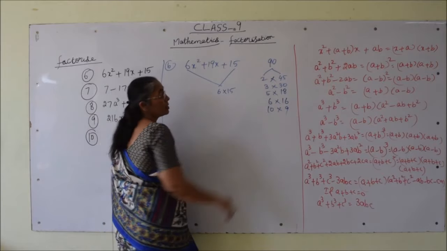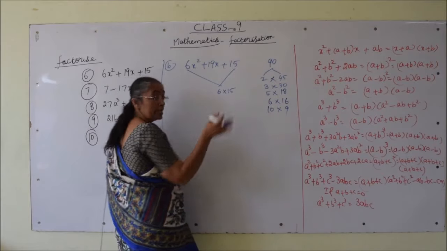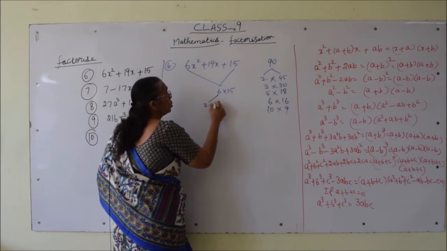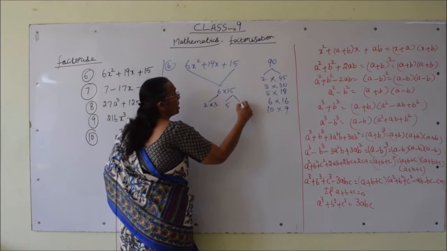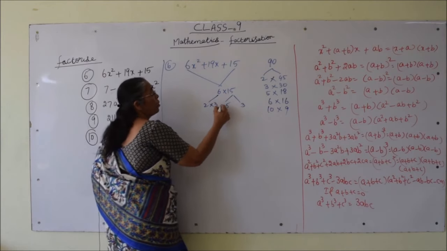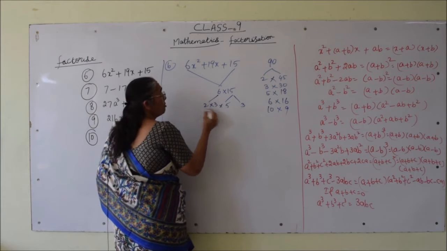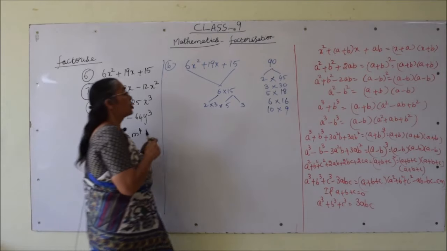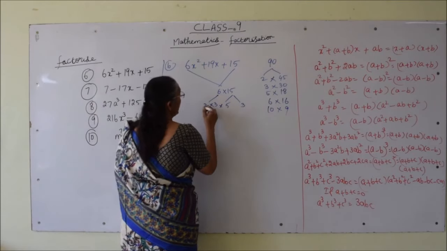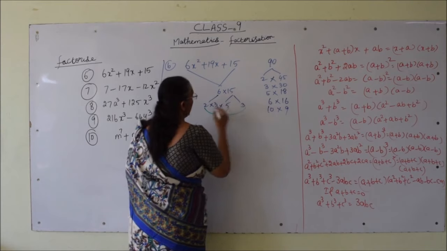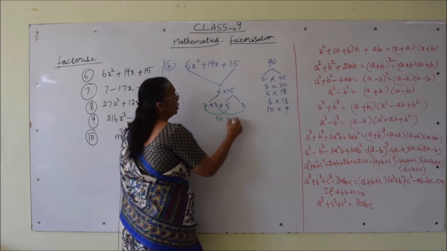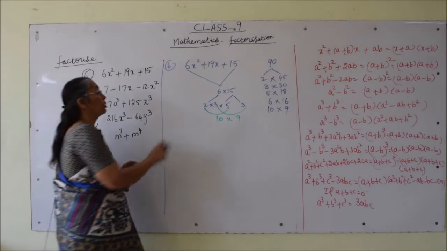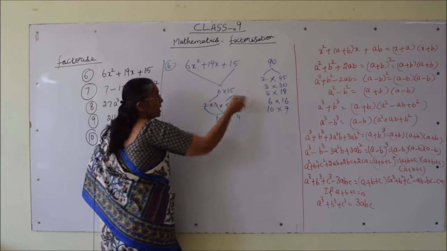For this problem it is easy, you got it. But even so, again I am telling, please try to listen to the other method. Do not multiply. 6 is 2 into 3 and 15 is 5 into 3. Now try to group these. In what way can you group them to get 19 when you add those terms? I will group them like 2 5s are 10 as one group, 3 3s are 9. So the factors are 10 and 9. Try to practice this method more and more, because the product is surely 90 and the addition is 19.